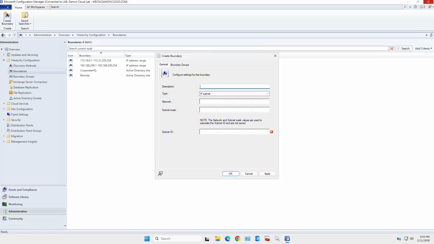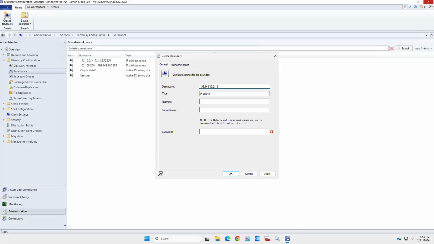Let's just say it's 192.168.40.2, and then CIDR notation of, let's say it was 16 bits.